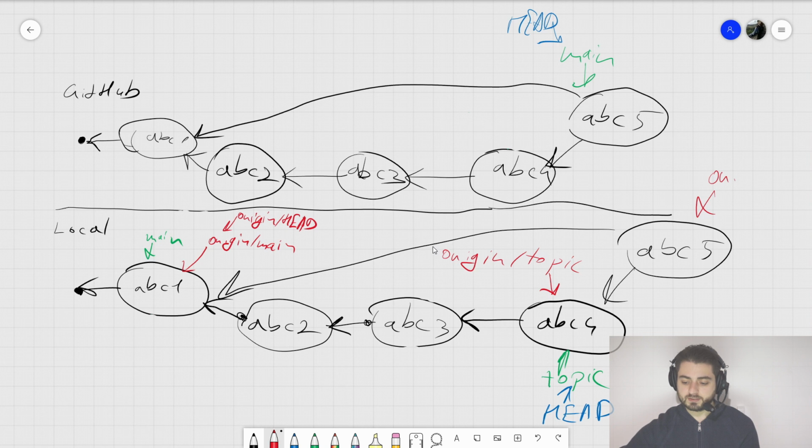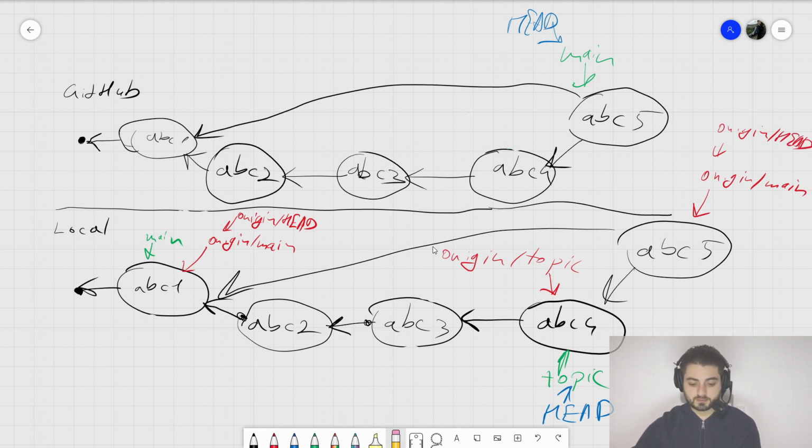Then it did origin main, and probably it also moved the origin head. Origin head is now here. So now we can go and remove this.